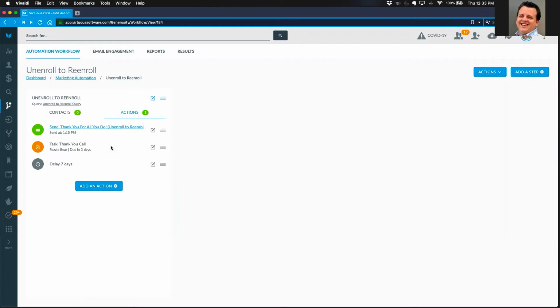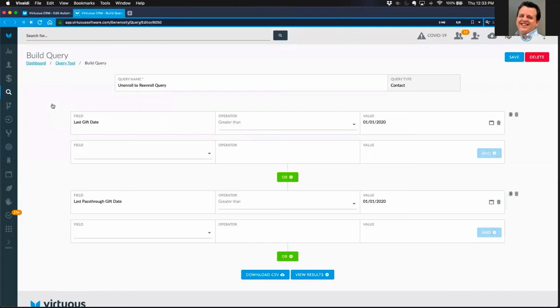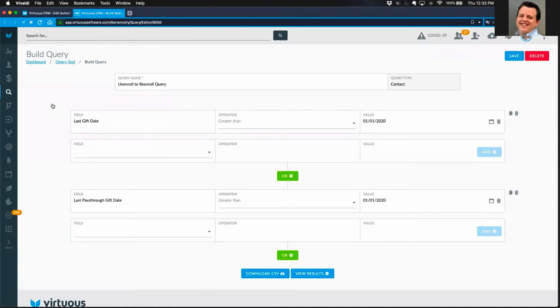That's what that means. So here, we've got another giving follow-up workflow. You can see these are pretty common. Wanting to reach out to folks after they give. That's one of those donor signals that you want to listen for. The easiest one, quite frankly, to listen for, right, is what do they give you? And so here, we've got this query, and this query is pretty broad. It just says, hey, their last gift or pass-through gift was given after January 1st, 2020.